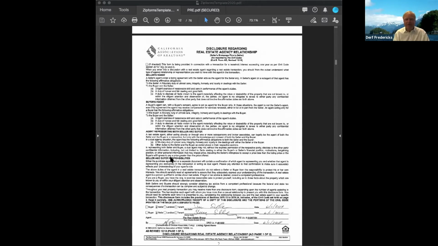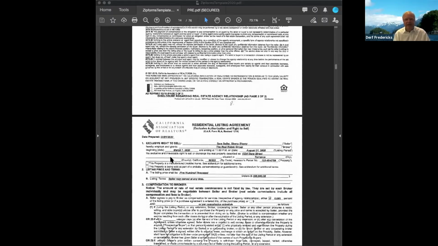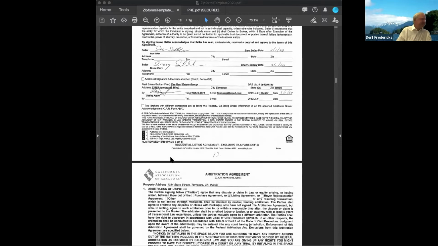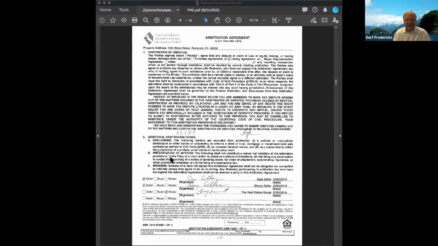Okay, so seller's papers, we've gone through the listing agreement already. We're going to skip through that. Time's flying here. No questions, no comments. All right, arbitration agreement. When I started in real estate, we always had arbitration agreements agreed to. Brokers have said you have to do this. It tells the parties that they're agreeing to arbitrate, where if there's a dispute in a transaction, you can get it resolved in just a few months through a mediation. And if the mediation doesn't satisfy the parties, then they can arbitrate.